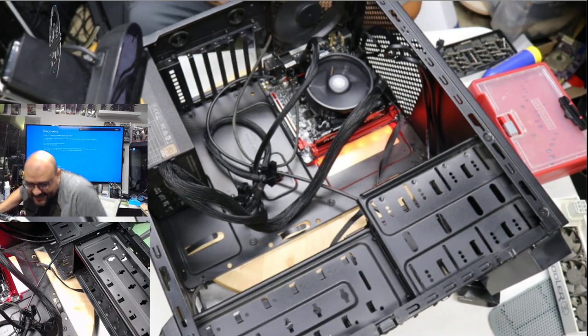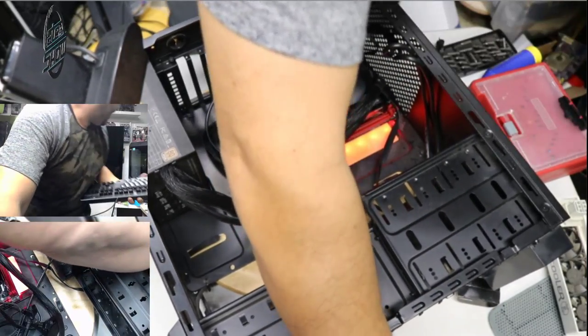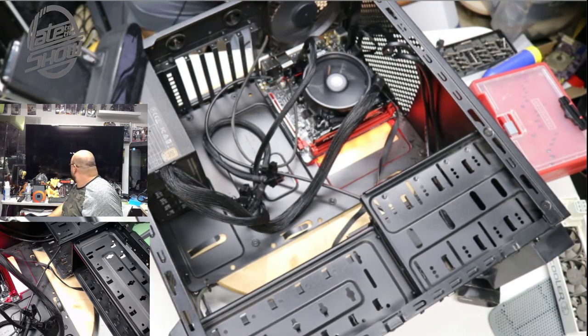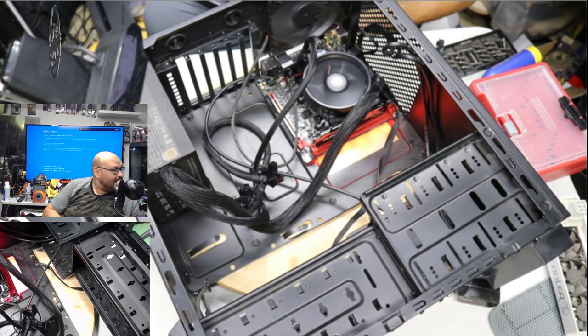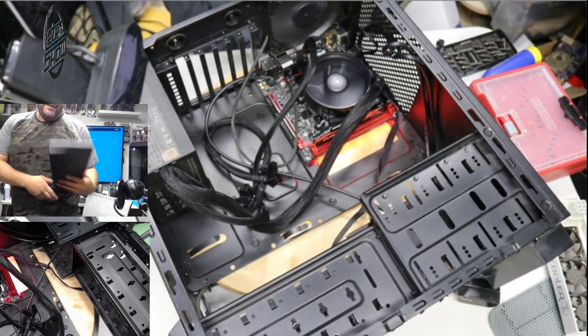It has an OS on it. That's why I got to reboot. But it's working. It is working. It is jamming. Look at that. I'm proud of myself. Really good. We got it up and running real quick. Ah, damn it. I can't get rid of the OS. I forgot I had the OS in there.